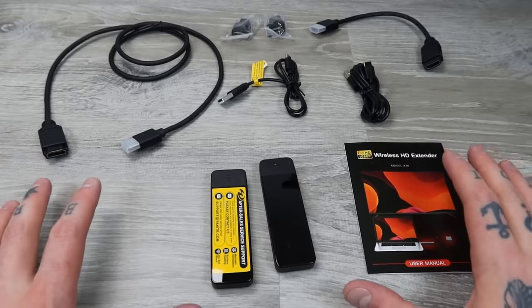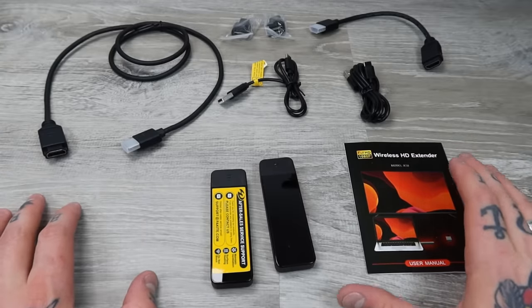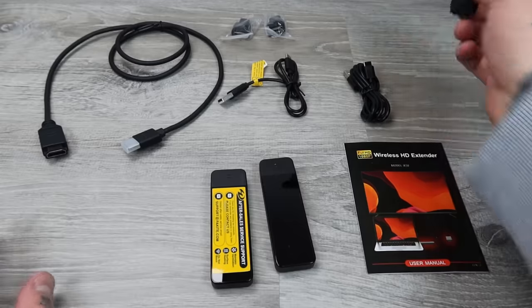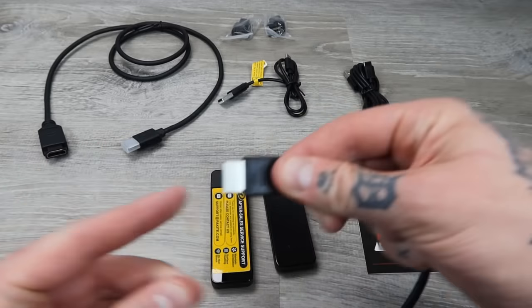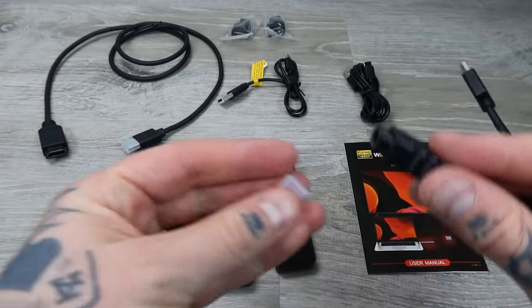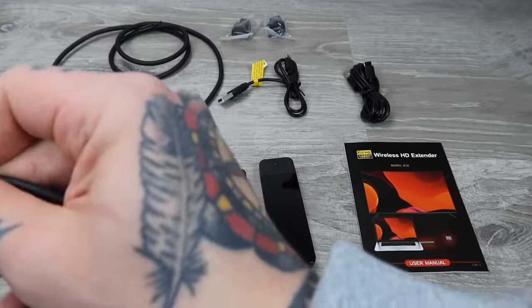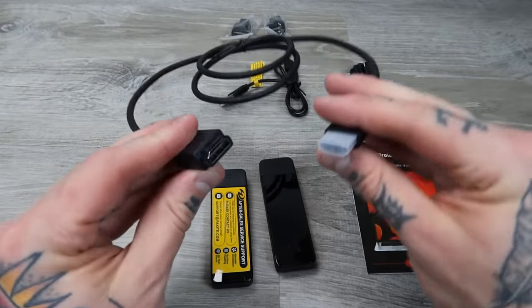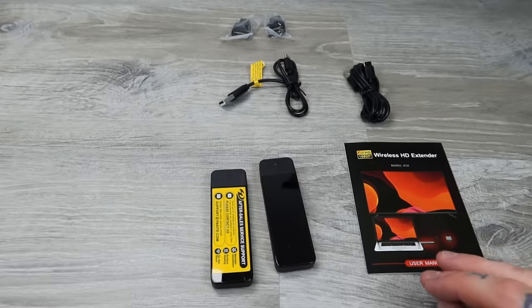All right, guys, here we have all of the contents of the box unpacked and laid out here for easy viewing right now. So we have a regular HDMI cable connection right here, this end, regular HDMI. This would be the female end here. So you would be able to use this basically as an extender if you wanted to. And then the other one here is exactly the same. It's just much longer. So it is nice that it includes both of these different sizes, of course.